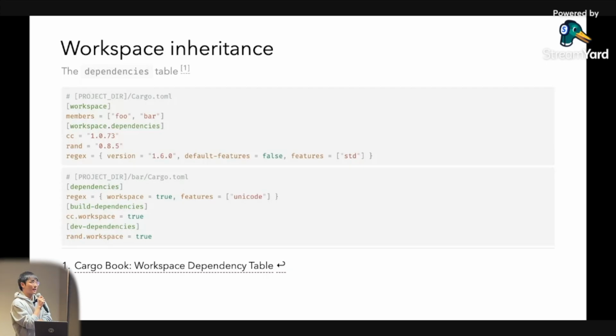I also think it helps dependency management tools like Dependabot. With this feature, it's easier to review and manage those dependency updates, because usually it ends up as just a one-line change in the global workspace Cargo.toml.